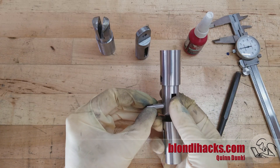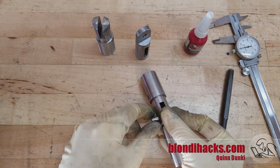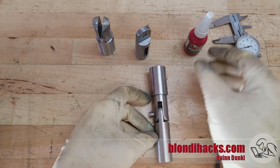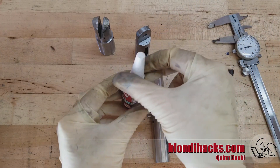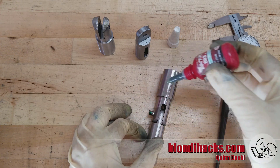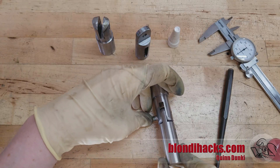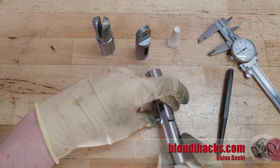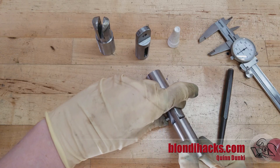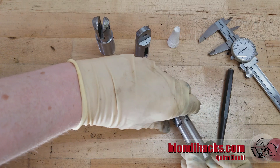After deburring that pin we're ready to assemble. I've left the hinge pin intentionally a little bit long, and you'll see why shortly. The pin is going to be secured at each end with Loctite 603 — this is really good stuff. I put a little bit on the inside and outside so that when I push the pin in, both ends are Loctited, but no Loctite gets into the interior of the hinge and causes it to seize up. If the parts are all clean the stuff will hold very strong, but you can also separate it with some heat if you ever need to. Just get that pin roughly centered in there.